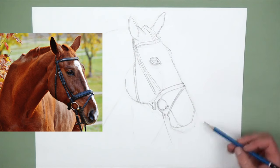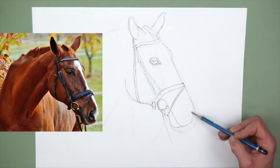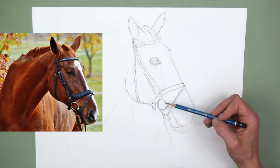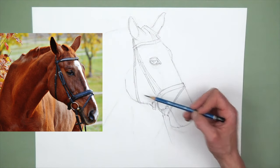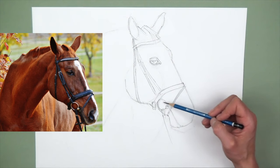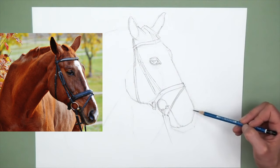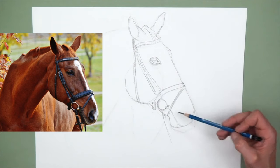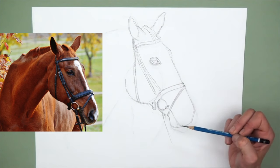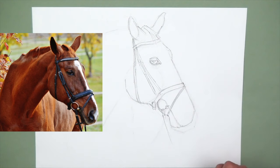So hopefully what you can see here is this is the initial outline sketch that I had, and this is where I've ended up with my final outline drawing. That's simply because I was able to make checks and references of one element and one feature compared to another. By making sure that the distances between things, the size of things relative to one another, were correct, the result is that I've had to shorten this. But I'm happy, it feels correct, it looks correct. I'm happy with the size and the shape of this part of the nose comparative to everything else. I haven't just relied on the marks that I've put down initially, I've continued that observational process.